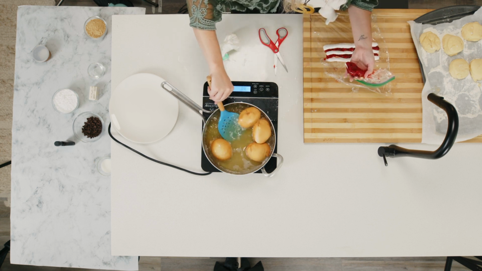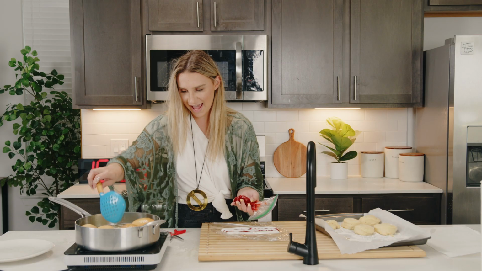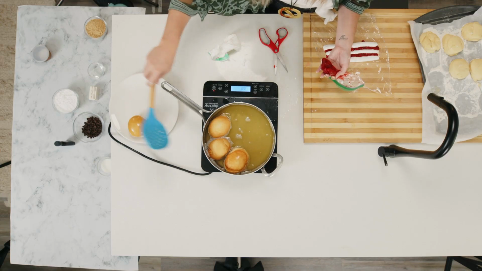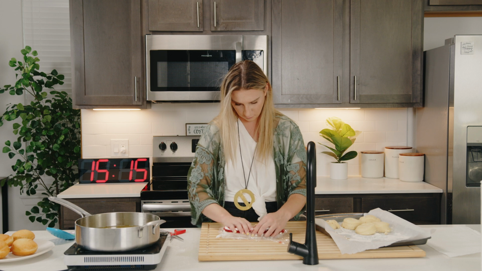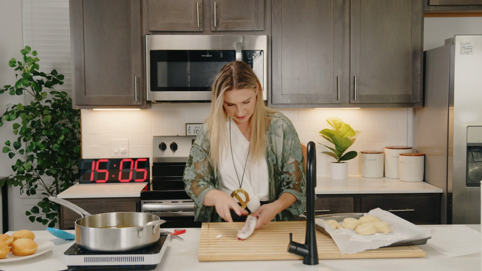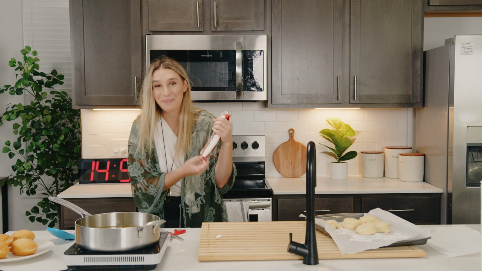So these are all pretty golden brown. We did it, yay! I'm gonna go ahead and take these out and place them on this plate. So you wanna kinda roll it together like this, and we're gonna twist both sides. And then we're gonna pipe the donuts.